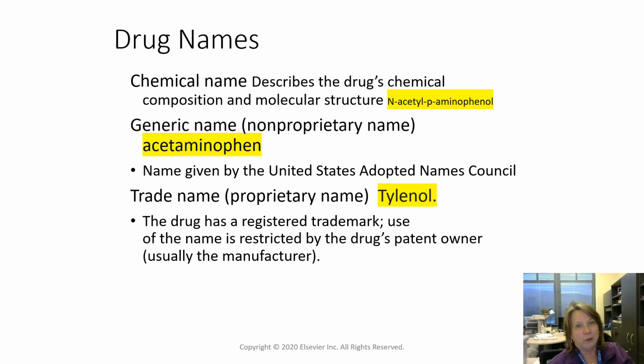But there are people out there that you have to say, you need to use baby Tylenol, or you need to use Tylenol. But that is the generic name. It's a non-proprietary name, and it's given by the United States Adopted Names Council. So that's where it goes. The trade name is the proprietary name. And this is where the companies, this is the registered trademark, Tylenol. Use of the name is restricted by the drug's patent owner. So the manufacturer usually owns the patent to make the drug, and they own that name.